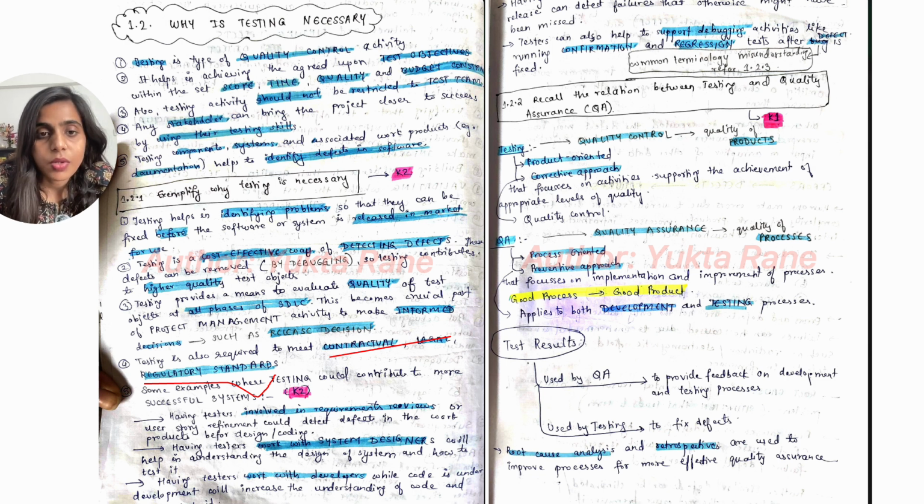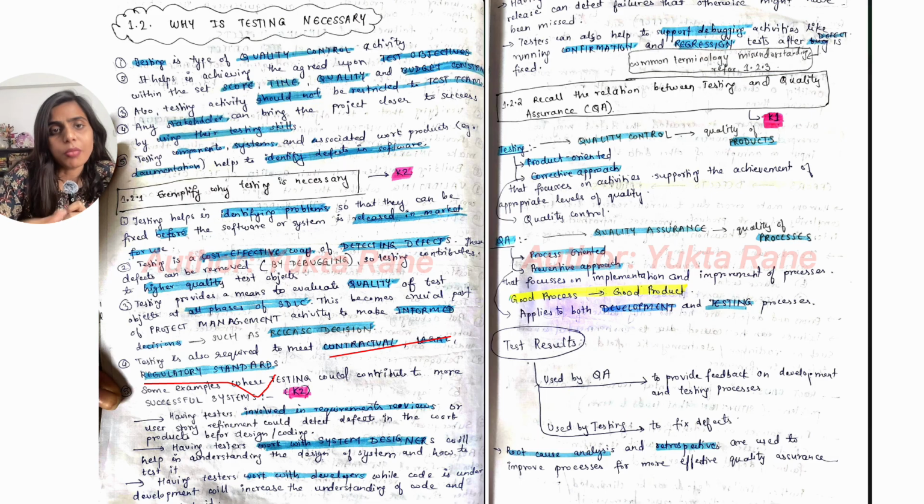Okay, some examples where testing should contribute to success. These are some examples that I have included. Since this is a K2 module, to exemplify why testing is necessary, you need to understand the real world application of testing as well. We can bring more success to the product or software if we involve testers in the requirement reviews itself, which is nothing but static analysis. This point suggests that the testers should know the product and its specifications in and out, so they will know where exactly there will be the scope to find more defects or causes of failures.